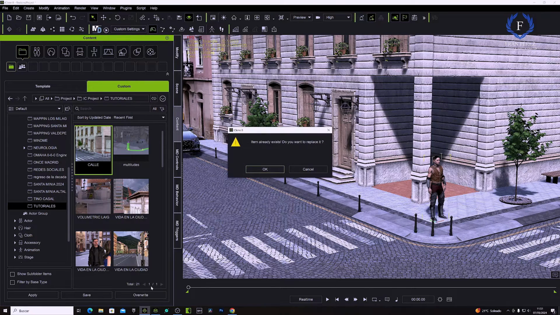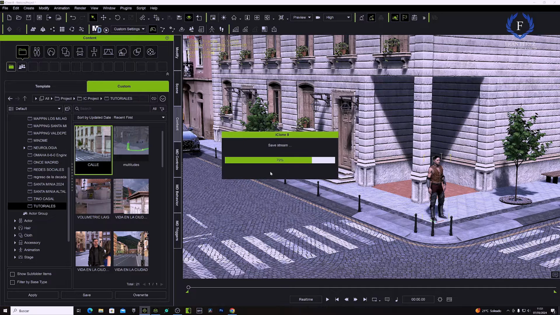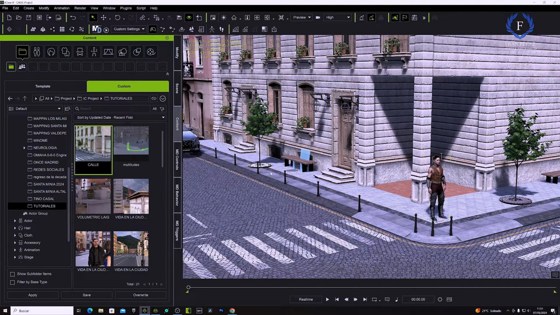Well, with this video, we have seen the most basic part of Motion Director. That is, the interaction with Motion Director through the radial menu, how we can interact and how we can make basic animations with a character who is on the street.